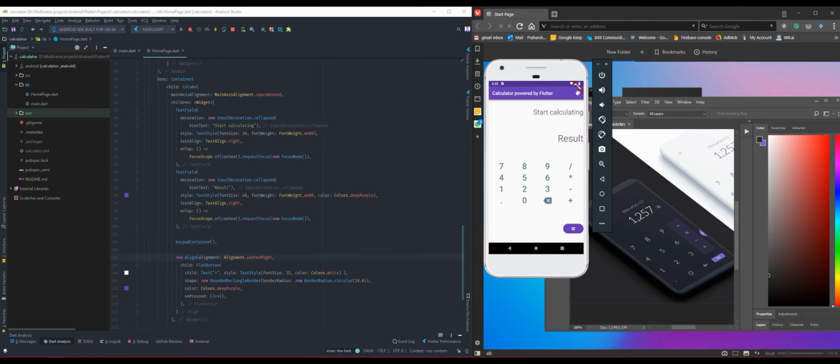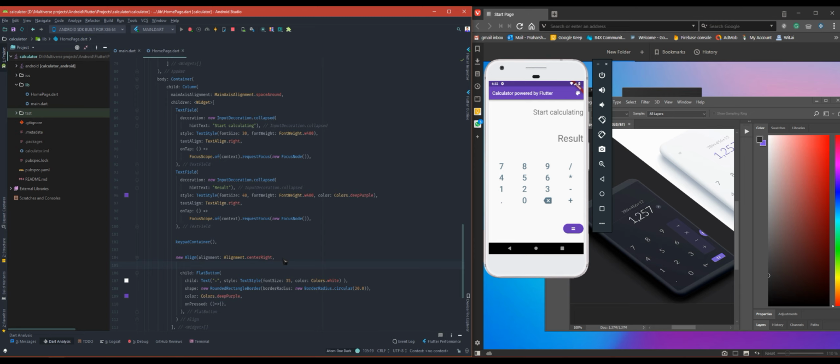So we will also have to make it the child of padding. So inside this we'll write child, and we'll say Padding, and in padding we'll write EdgeInsets.symmetric. Symmetric means the padding will be done in symmetrical, vertical and horizontal ways.